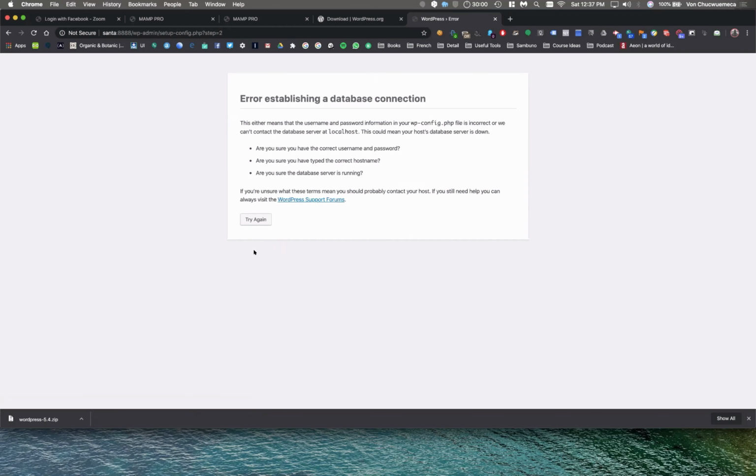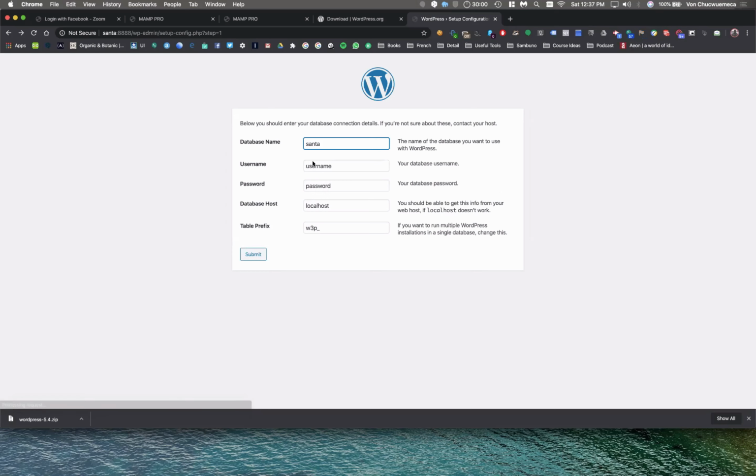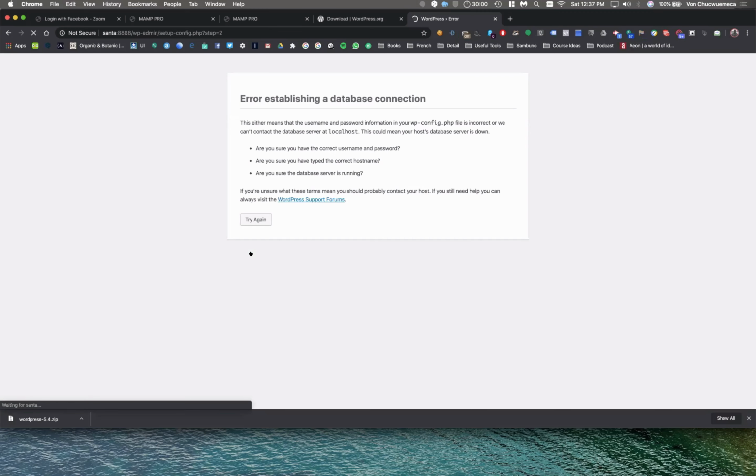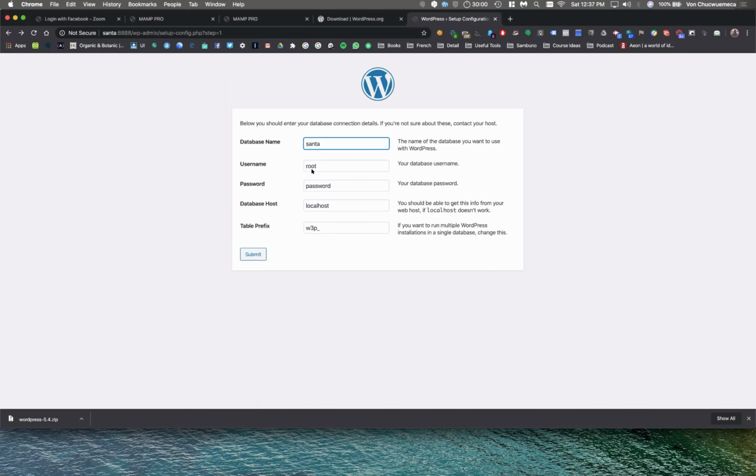Okay, so there was an issue trying to establish database connection because probably the username is wrong. So let me try to remember whatever else it could have been. So perhaps it was root admin. Let's see. Nope. Okay. Let's try something else.